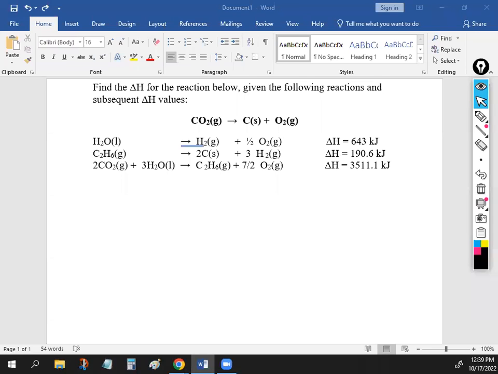Okay, guys, so if you're working on this on your own, then I guess I'll just talk to myself, but I'm going to go over it. This one is a bit of a trickier Hess's Law problem, but should be doable. It's very basic math still.